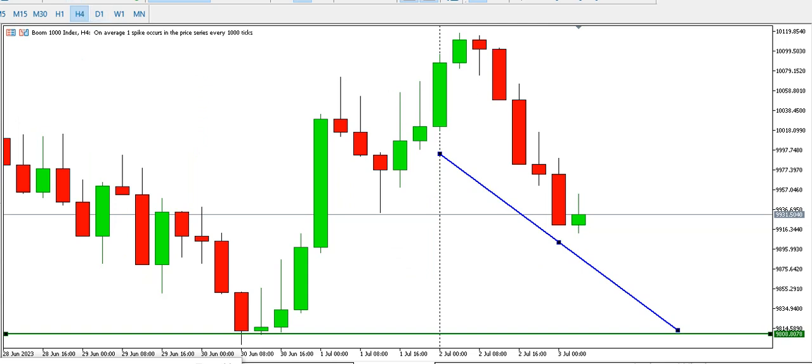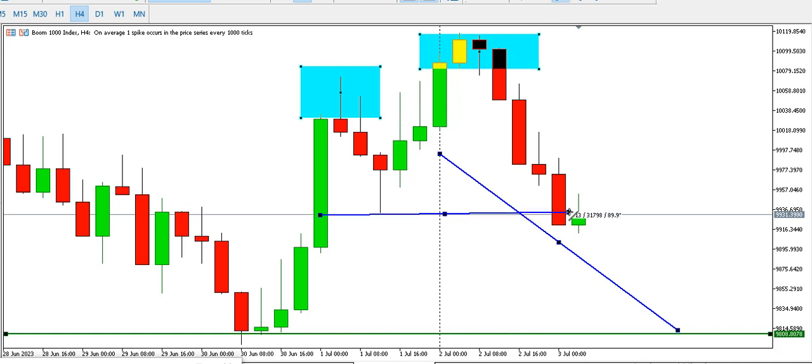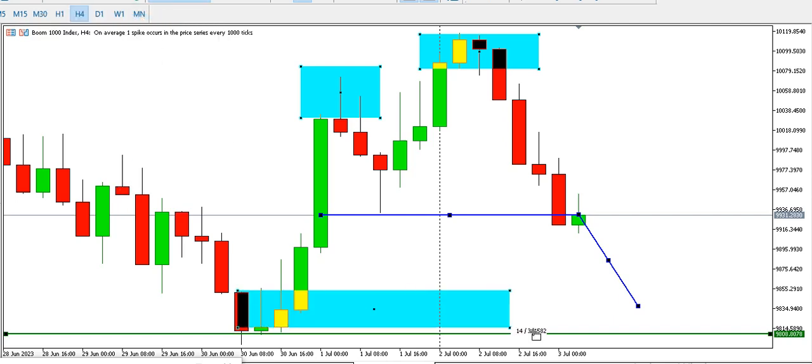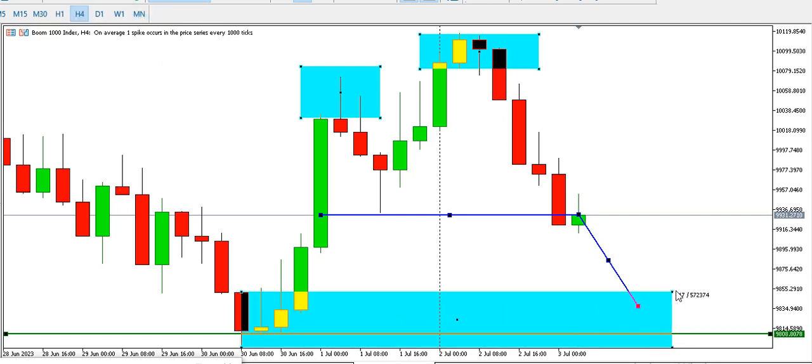On the 4-hour time frame, consider the bears have stepped in. We are already looking at what looks like a double top. This is the first top, and this is the second top. Price has broken the neckline. This is the neckline, and that has been broken. What we are currently looking at is more like a retest of that neckline for price to drop some more. If price is going to drop, we have this other block that might serve as a demand zone.